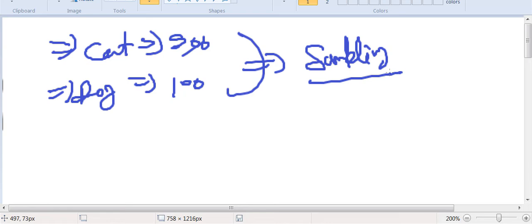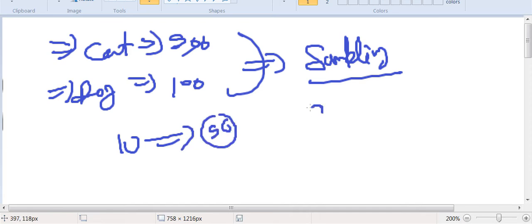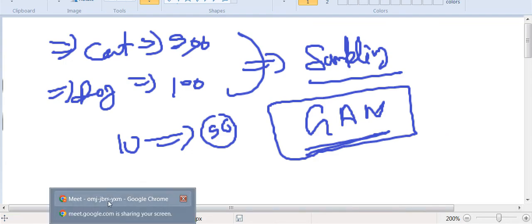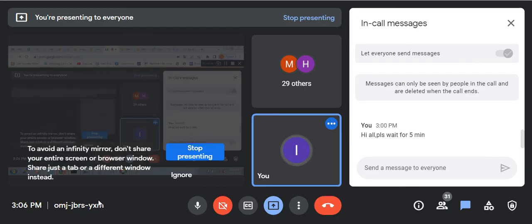Well, there is a very popular approach we are using nowadays in industry. Suppose we have 10, I want to make it 90. There is a network called GAN. Do you know what this network is? It's called a generative model. Nowadays we can generate images, and nobody is able to identify whether those images are real or not.